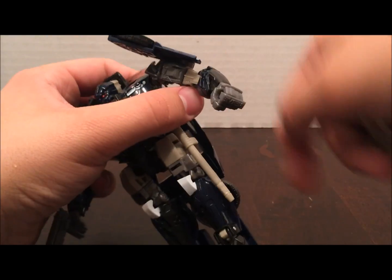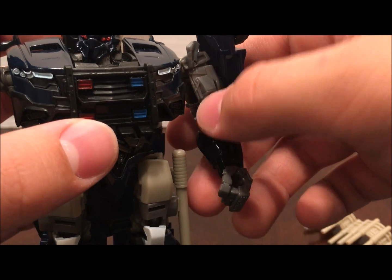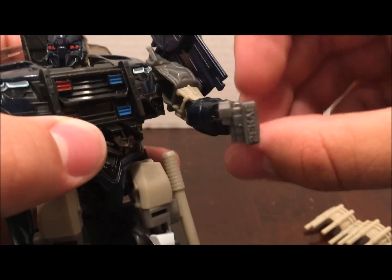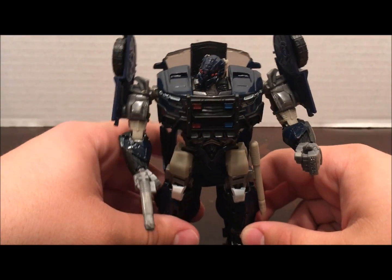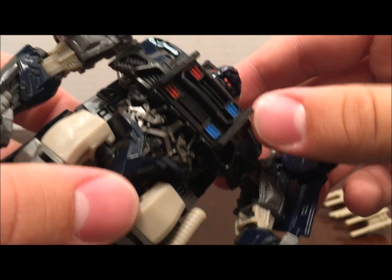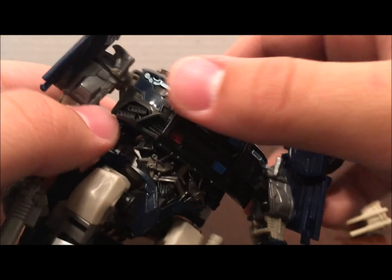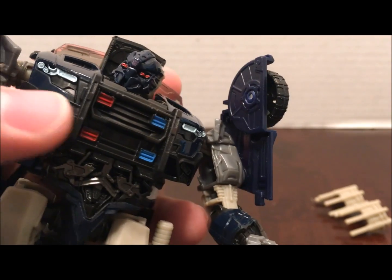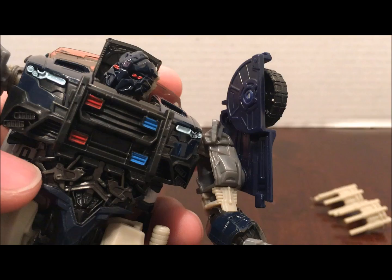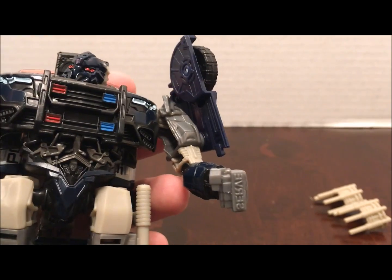And getting this out of the way, taking a look here at the arms. You got some nice detailing there on the forearms, upper bicep. And here at the hand we have "serve and protect," like a normal police car would have on it. Look here in the torso, got a whole lot of nice detailing, some nice gunmetal paint in there, picking that out. The front here made up of that muscle car front. And I will say, the generic muscle car does work better than I think a standard Mustang would have for the upper torso, so that might have been another factor in Hasbro genericizing his alt mode.